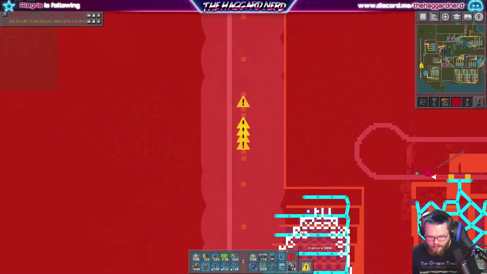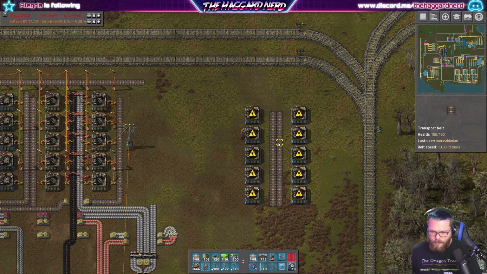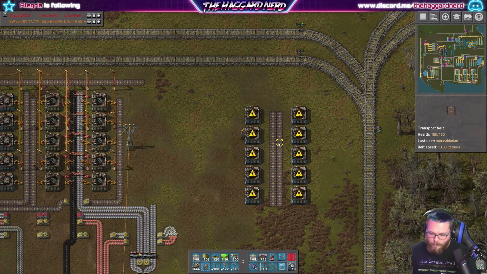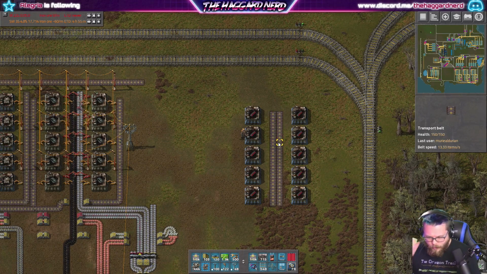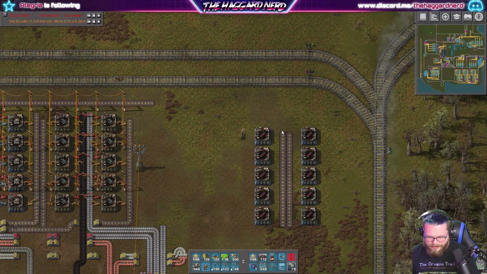Because we are getting attacked more and more, we are going to need more and more ammo. I eventually want to have a situation where my ammo might be automated in some way, especially once we get bots situated, man.